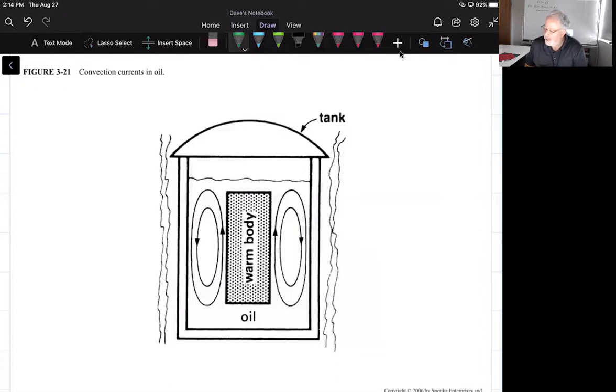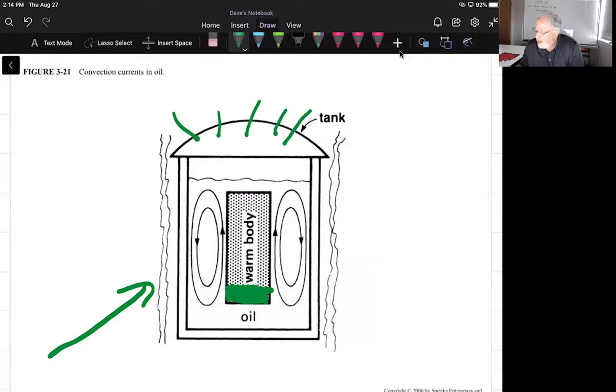And what you might see, say for instance, in this tank that we're looking at, is this heat that's generated here, say this is that transformer that's immersed in this oil. What happens as this warmer oil rises is there is a surface area exposed to the outside, and that's how the cooling actually occurs. Now, in the next video in 3-21, we can quantify this, and we have an equation that's associated with it.